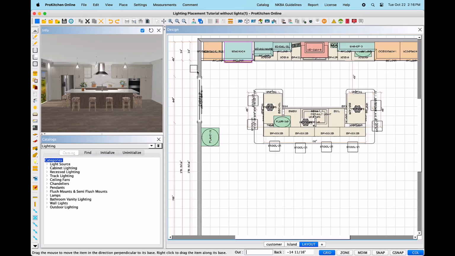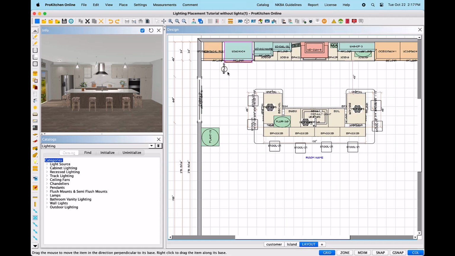First, I will select the In-Out tool. When moving the mouse, you will see which of the walls the back of the item is in relation to. Then I may navigate to the bottom of the screen and type in the required value for either the out or back fields. For this light, I will use the Tab key to highlight the back field and type 25 inches and tap the Return key on the keyboard. This will place this light 25 inches from the west wall.